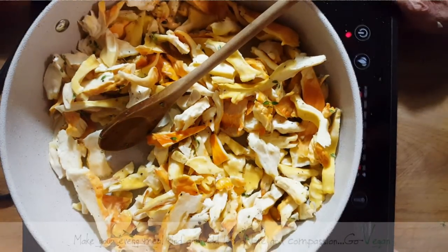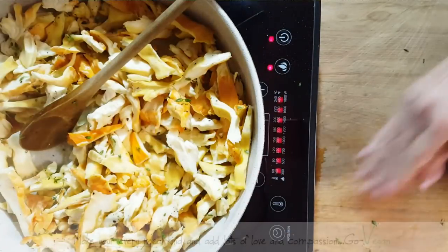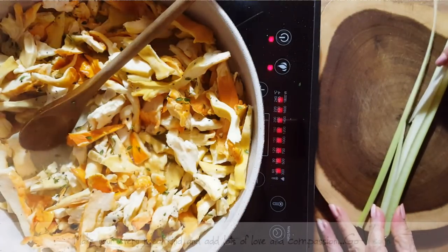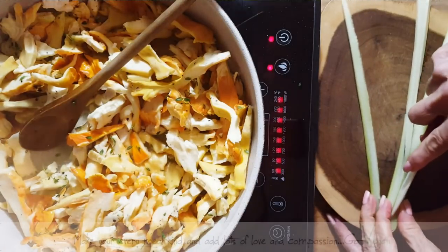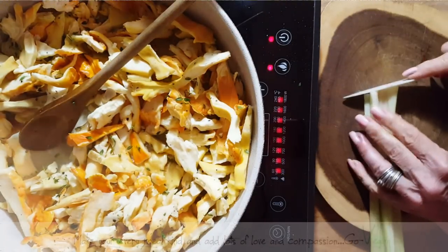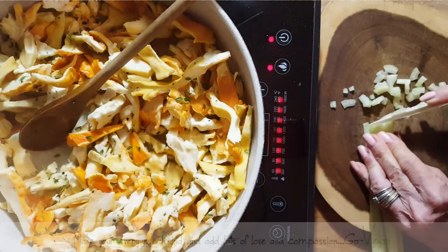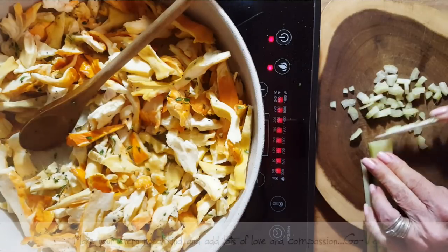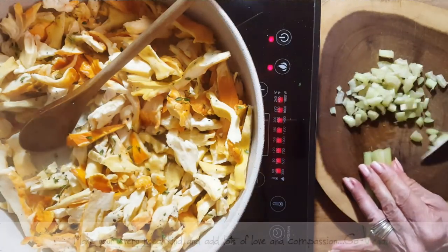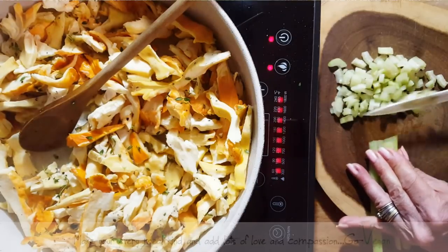So while this is cooking, I am going to cut some celery and get that ready for my salad. We're just gonna cut a celery stick really as thin as you can. We're just gonna make thin slivers. Oh, thin. You like to get a little bit of celery under your teeth, so don't make it too thin. You're gonna need more than one celery stick because if you're making a nice chicken salad, you do want to have as much celery as you can in there.